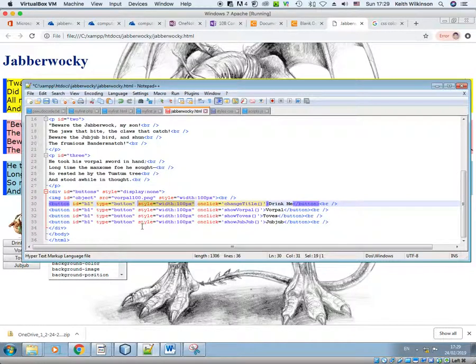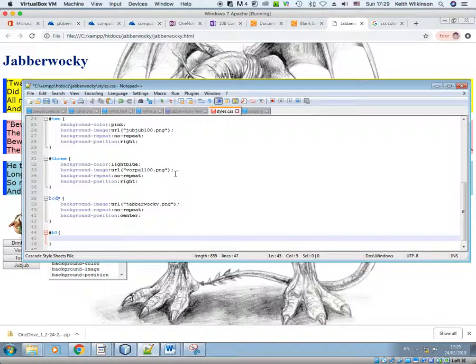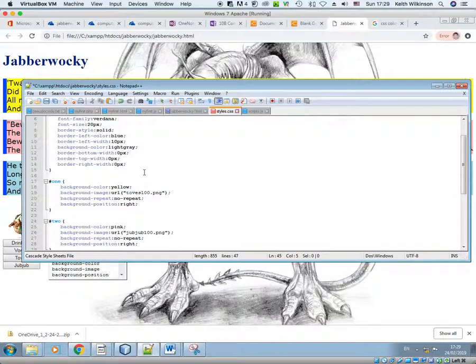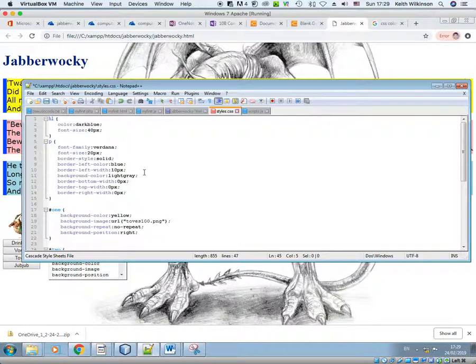Okay, but we can't just write it in like that. If we take a look back at the styles, how do we write the width? We need to have style width of a certain.